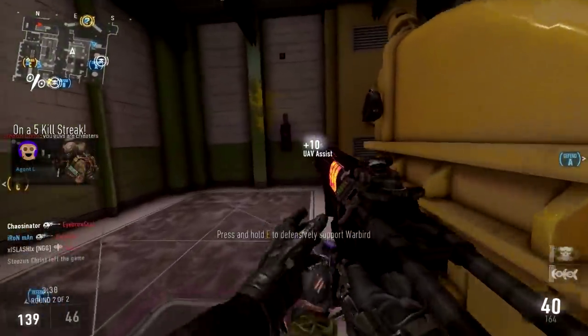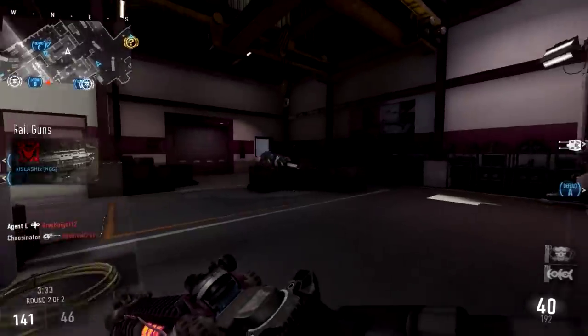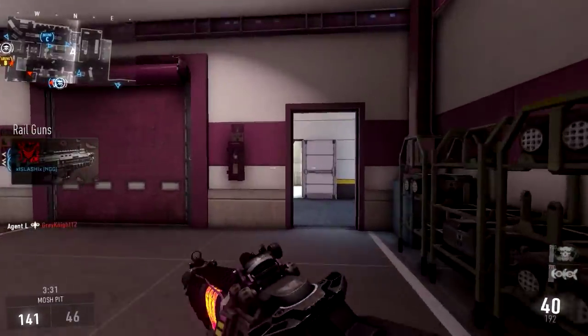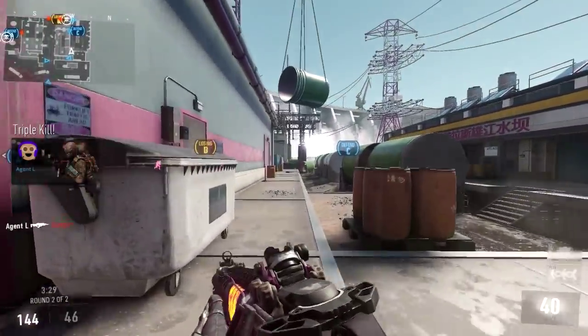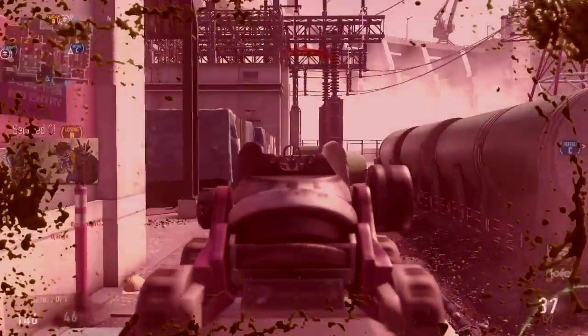The attachments you want to make sure that you're running on your system hack are Disable Exosuit, Extended Time, and Disable Equipment. These are all really, really important. The Disable Exosuit makes sure that the enemies keep their boots on the ground, which makes it a lot easier to shoot them so they're not hopping around, jumping all over the place while you're trying to shoot them.